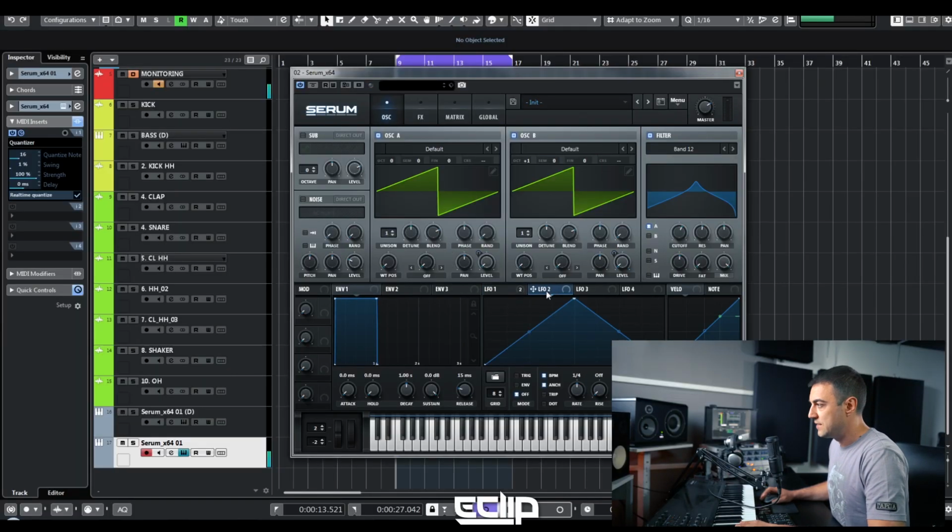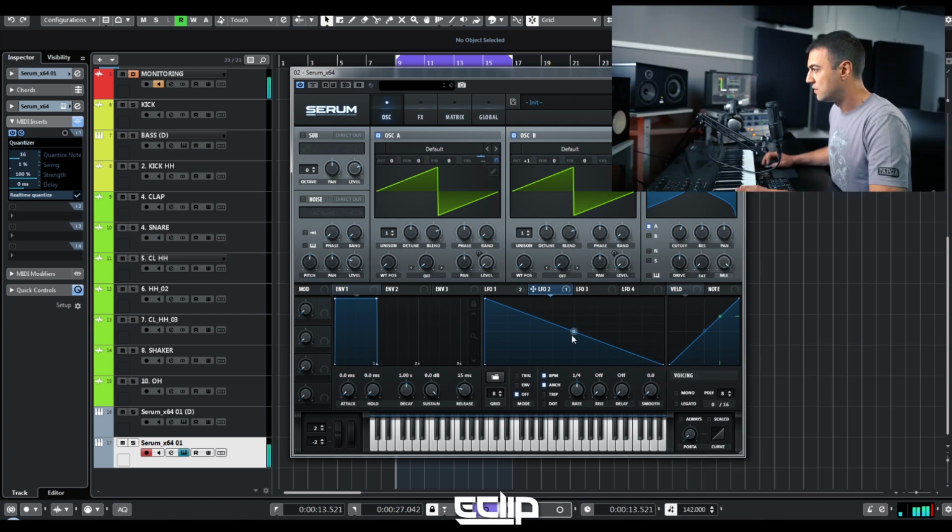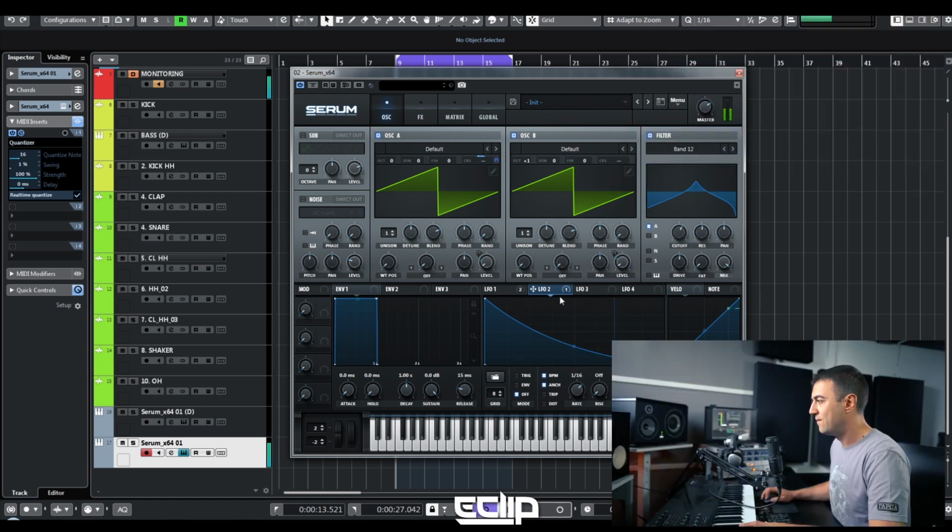So that is it. The second LFO we're going to make the same shape, and then I'm going to connect LFO2 to the coarse pitch, set it to 1/16 as well, and for the second one as well, just turn on oscillator B to go to the filter as well.